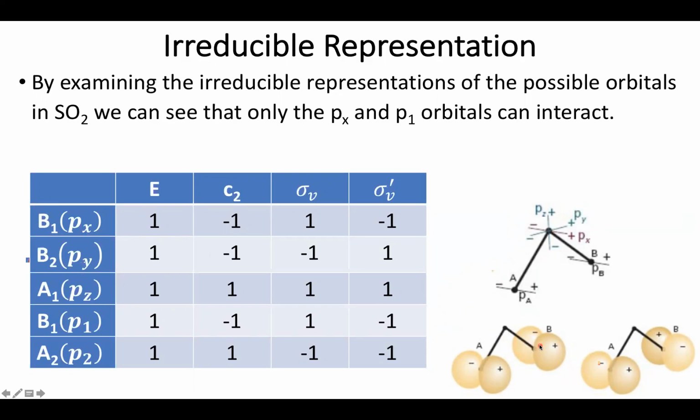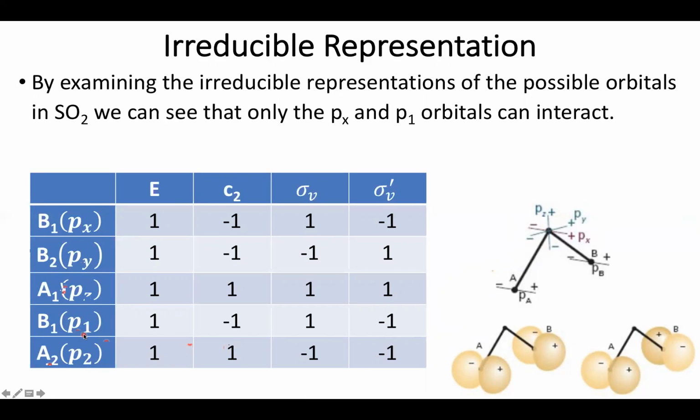But what you can do is, by applying our symmetry operators to our p orbitals centered on the oxygen atoms, we'll find that P1 belongs to B1 symmetry. It will be anti-symmetric upon rotation and reflection across the XZ plane, but it'll be symmetric upon reflection across the YZ plane. Similarly, our P2 orbital is going to belong to A2 symmetry, as it's going to be symmetric upon identity and rotation and anti-symmetric upon application of both of our mirror planes. But what this ends up meaning is that these two sets of orbitals will also be orthogonal. There will be no overlap in between these two orbital series. And it also turns out that A2 will have no interaction with the sulfur atom.